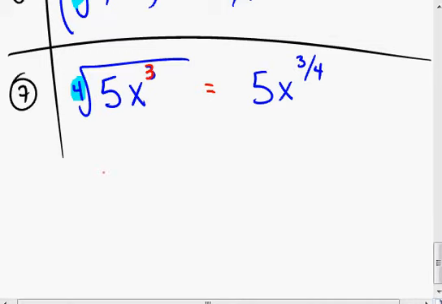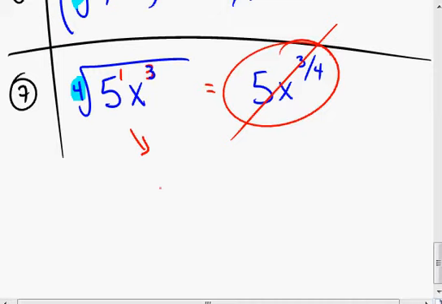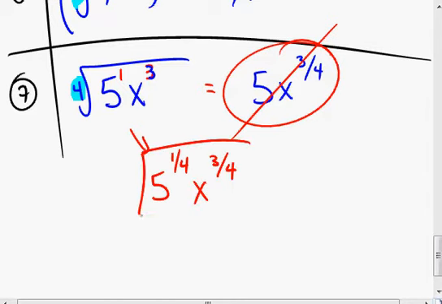It's not attached to both unless there were parentheses here. Then it would be 5 to the 3rd and x to the 3rd. Since there's no parentheses, this 3 is just attached to the x. This is x to the 3rd power. This 5 is a different base with its own exponent, and since you can't see the exponent, it's a 1. So this here is not correct, and if this was a multiple choice test, that probably would be one of the choices. The correct answer, hopefully you can see it, is 5 to the 1/4, x to the 3/4.